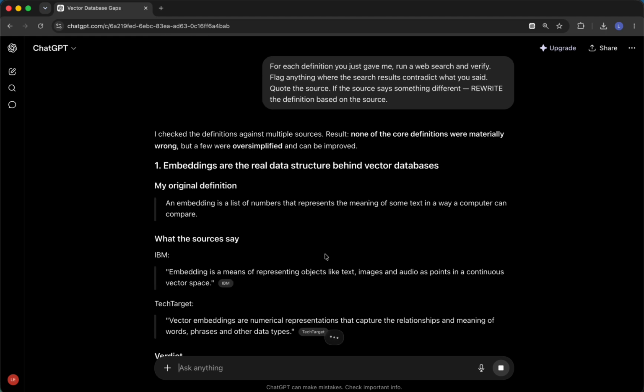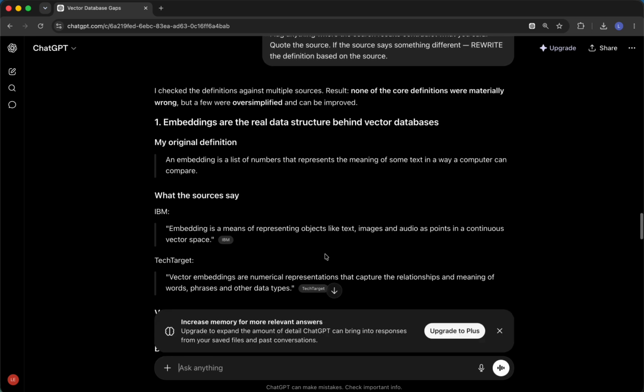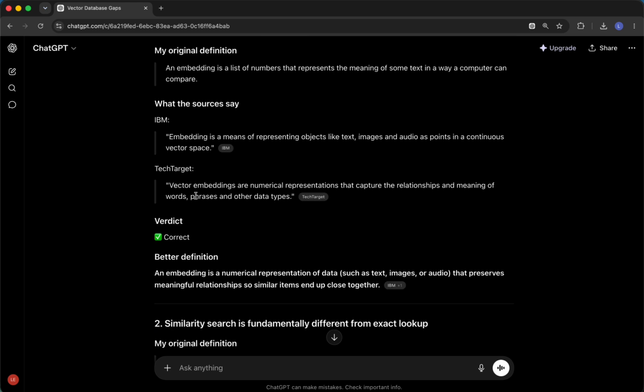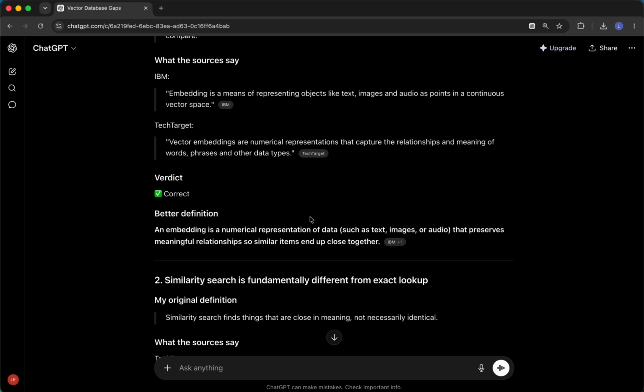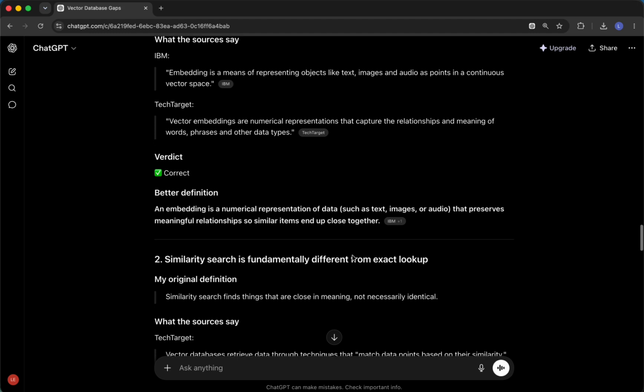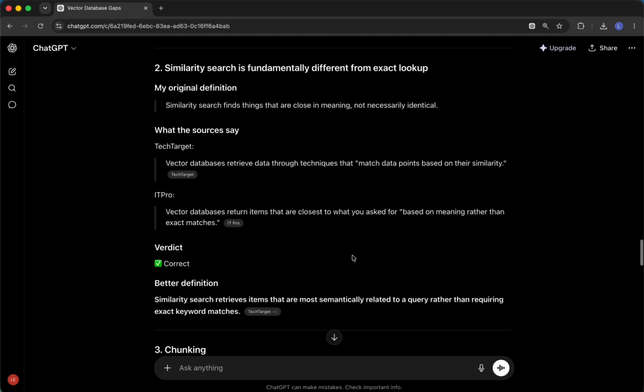Look, it's searching. Live, pulling resources. And here it flagged one of the 5 definitions as outdated. It searched, found the current understanding and rewrote it. I use this for every topic where the stakes are above 0. Tech, finance, medicine, stock, anything where being wrong actually costs you not just time but money too. Now we'll save it so we never have to do this work again for this topic.